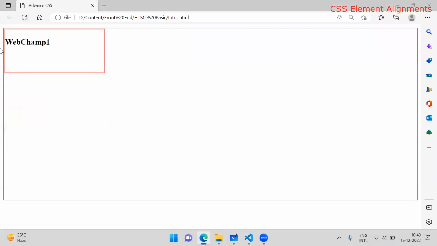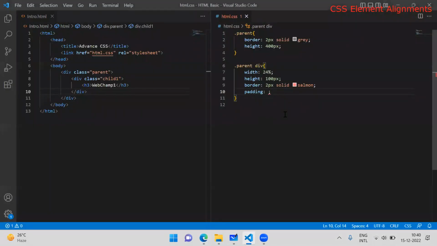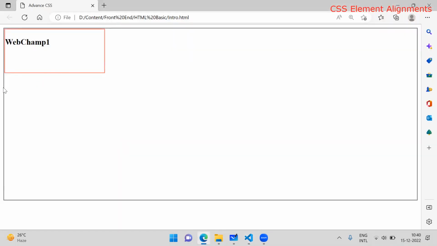We know that we can add padding from the left side, right side, top side, and bottom side. I need to add padding from the top and bottom. I will mention two properties, first 0 px, because I want 0 px from left and right, meaning the element should not move away from its position.